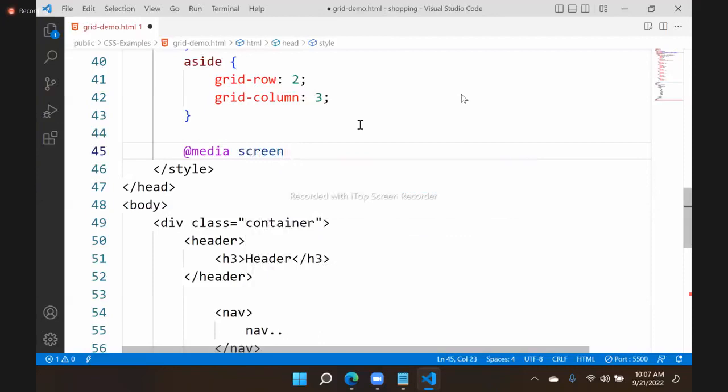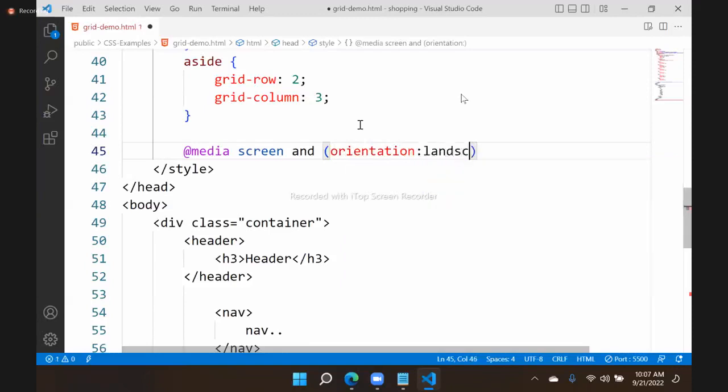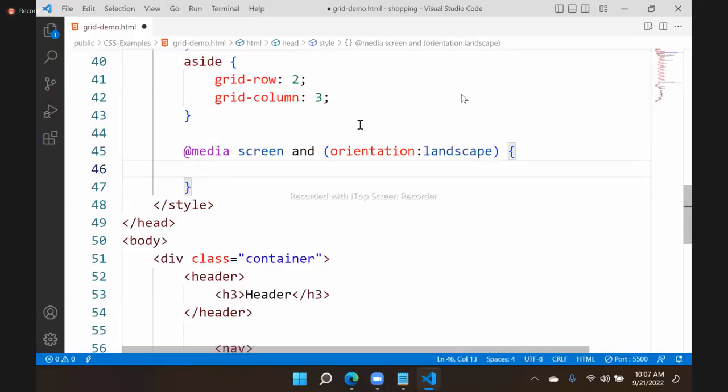Media is screen, and in the parenthesis, orientation colon landscape. If media is screen and orientation is landscape, that means we are watching on screen and rotated wide. Then what should happen? You can show multiple columns. It's good, right?